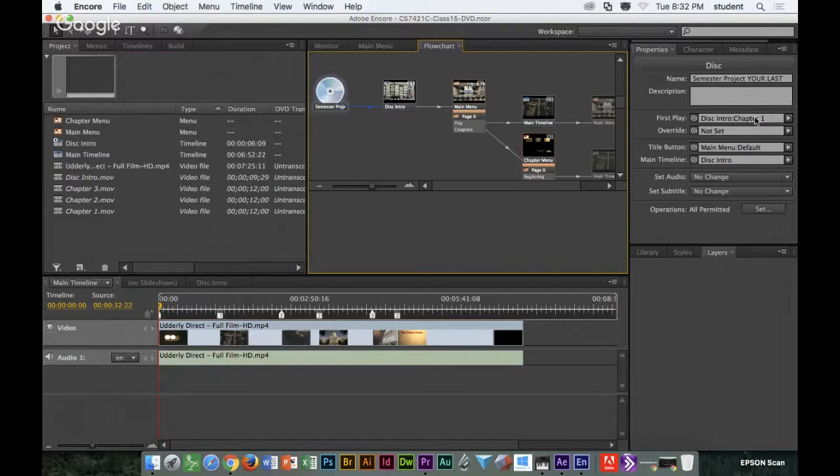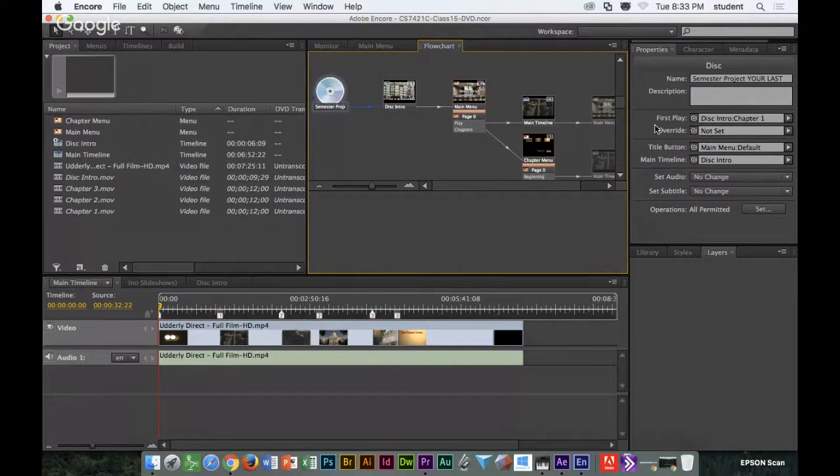So again, disk intro, the override, which we won't talk about here, we'll talk about a little bit later, is not set. But what that generally means, well, we'll talk about it here. Override. So when you see the word override in these disks, it's that everything that happens in a disk will generally have an end action associated with it, meaning that when it finishes, it's going to do something else. And that set of actions is pretty broad. It'll open a menu, or go to another media clip, or go to a slideshow, or stop the disk, or go back to the beginning, or it'll loop. Sometimes you can make media clips that'll just play forever. It's possible. You can do it.